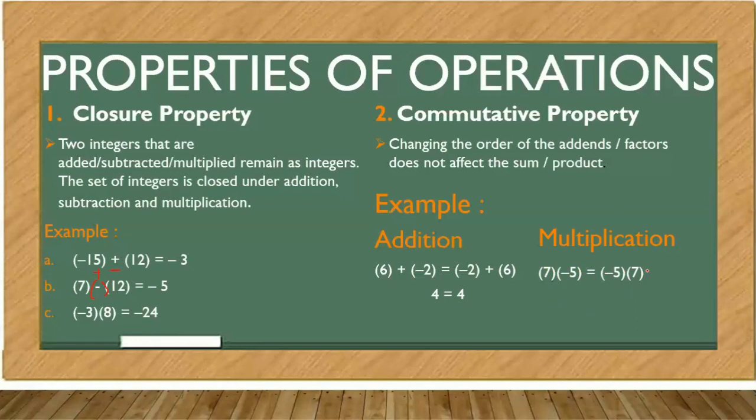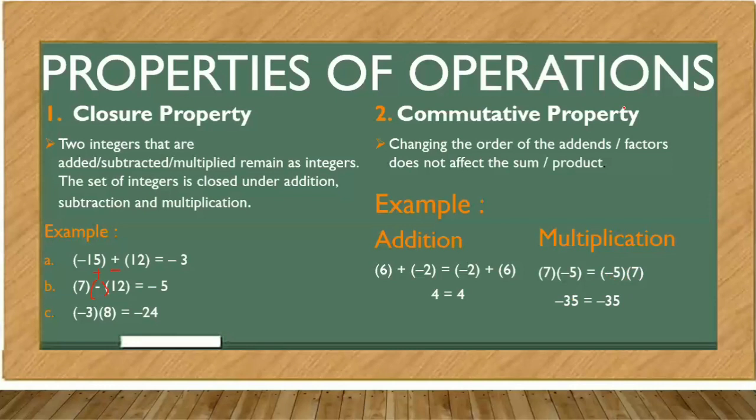This one naman, ganun din. Magkaiba ng sign, unlike sign. So, it means, pag unlike sign, anong gagawin? Mumultiply mo and then the sign is negative. 5 times 7, 35 pa din. And then anong sign? Magkaiba sila, di ba? So, the answer is negative 35. Naiba ba yung sagot? The answer is parehas na negative 35.